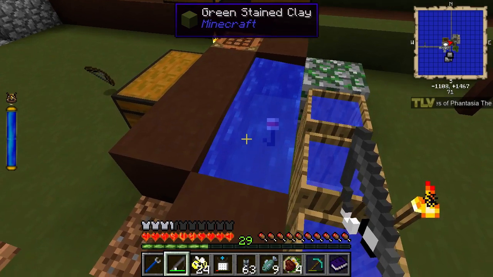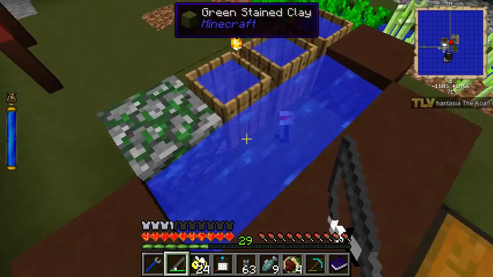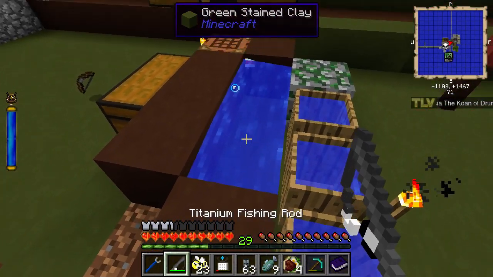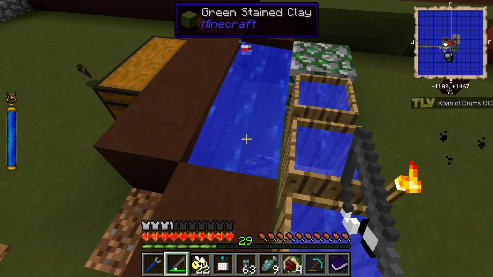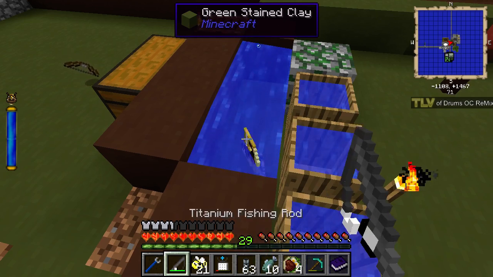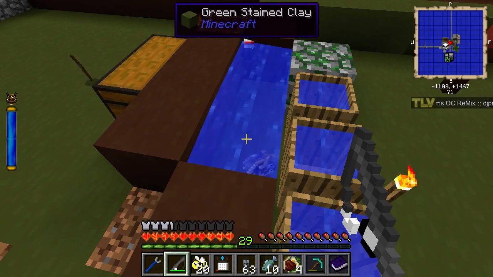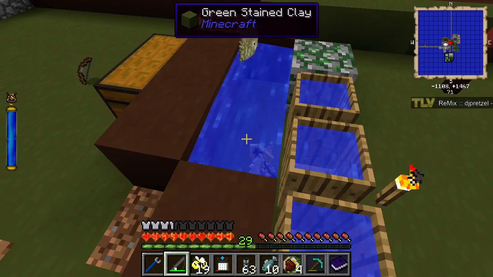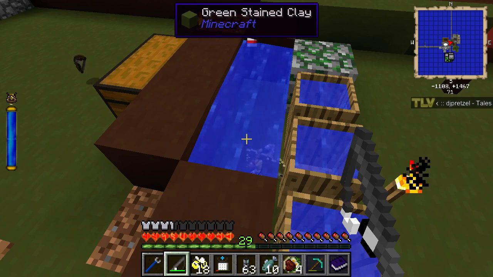Does it matter that it hits the bottom? I'm not sure. Many nice fishes. Fishy. Raw fish. The titanium fish rod is much better. Damn, many different cool fish.